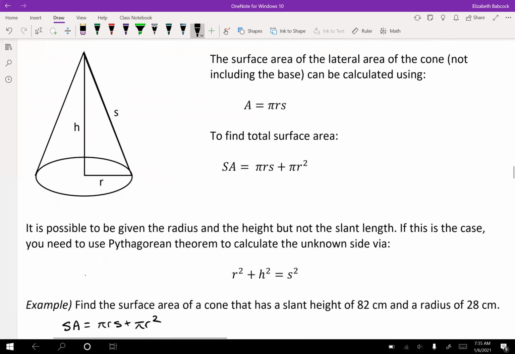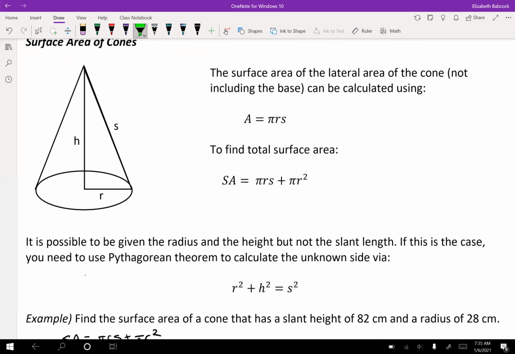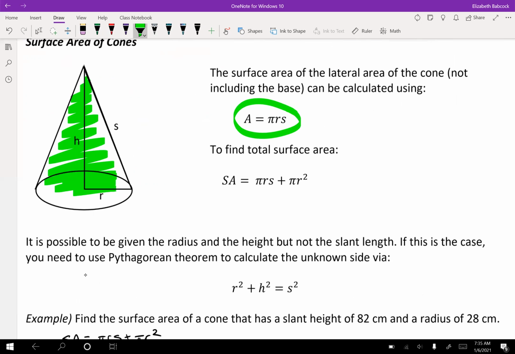So then we are on to surface area of cones. We have our two different formulas that you may need. You have the area for just the lateral area, or just this part, not including this part. If you want to include both, there's the formula for the bottom and the formula for the other part. However, when you're solving these questions, it's possible to be not given the actual slant height. So notice that we want this. However, you may be given this.